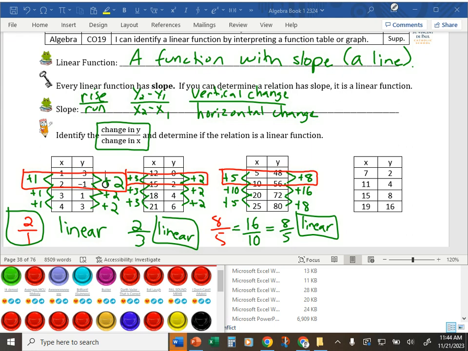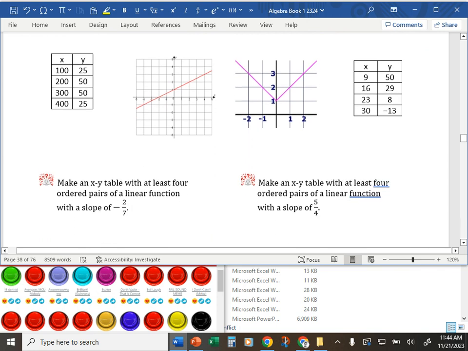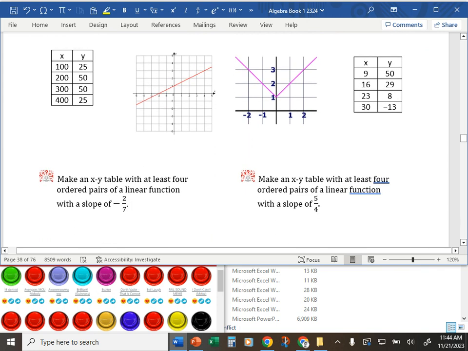Let's look at the bottom row. This one you can do for homework. In the bottom row, we've got 2 on the coordinate plane. We have 2 tables. I'll have you do the tables on your own because we've already done several of them. But let's look at those graphs. Again, the definition of a linear function is it's a line. It has slope. Do either of these, or both of them, or neither of them meet that criteria?